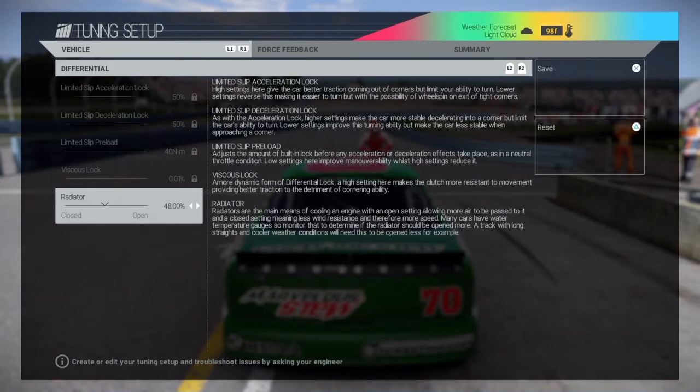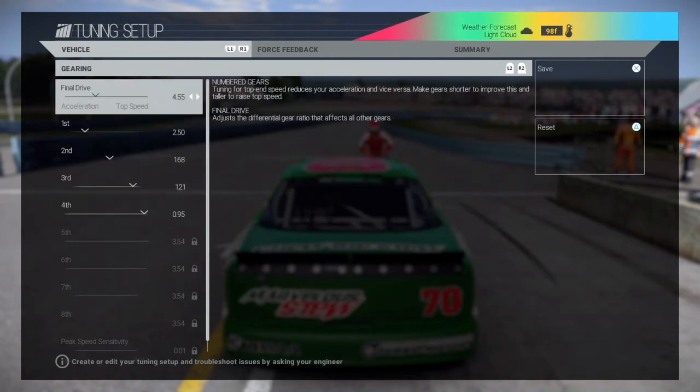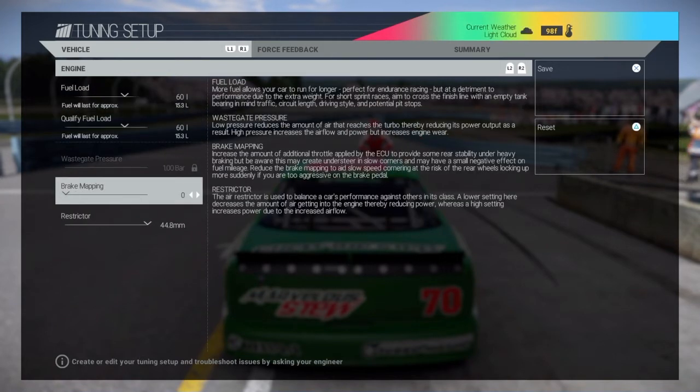You can run about 130. If you're at Watkins Glen specifically, you can run about 130, 140 laps before this thing will finally blow. So for shorter races, you could go all the way down to this, and it'd still be fine. 48. Turn brake mapping off.